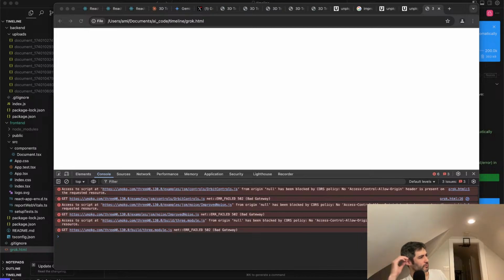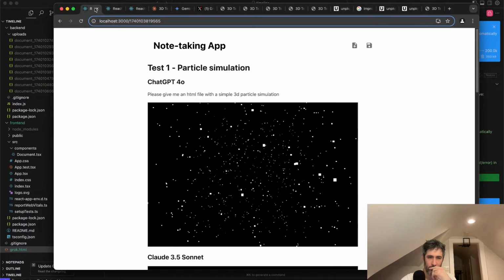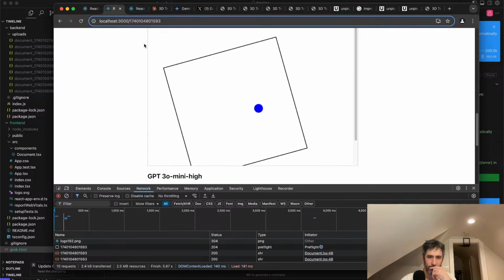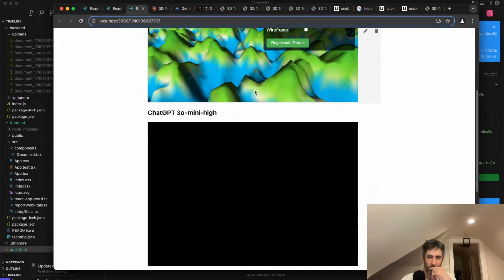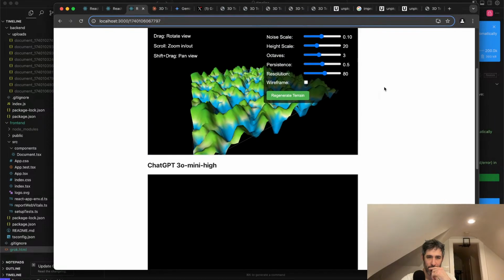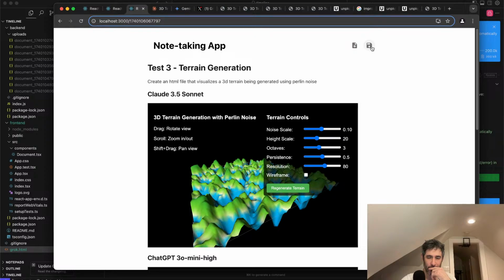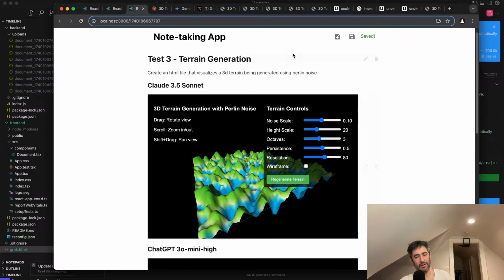Sorting algorithm visualizer. Raycasting 2D engine. That's a cool one also. Fourier series visualization. Let's do that one and we'll call it a day. Let's do one more and we will be done. Interesting how we couldn't get the others to work, but we were able to get Claude to work. And man, did it knock it out of the park.